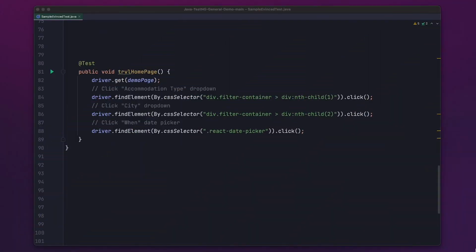Now, let's look at how Evinced handles this. Here's the original test code. For Evinced's automation SDK to work, all you have to do with each test is nothing. That's right. With Evinced, you don't touch your tests at all. Not when you create them, not if your site changes, and not if the element names change.